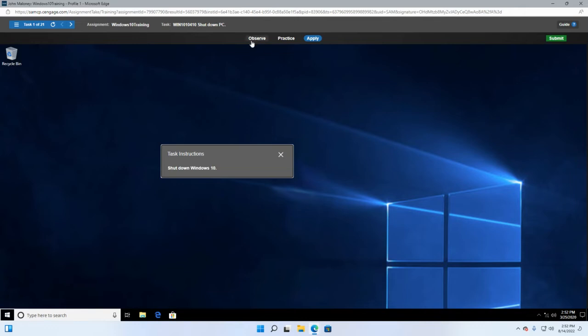Let me first tell you what the difference is. Observe is where there's a narrator playing a little video, and she tells you what to do, and then she does it, okay? It's the same instruction, basically shutting down Windows 10 as this example. Whatever the instruction is, the observe and practice modes help you to understand how to do it. Observe mode is a little video, also with an audio file, and they're telling you what to do and how to do it. The practice mode is the same video file, but in the audio, they tell you click here, and then they put a little red border around where they want you to click.